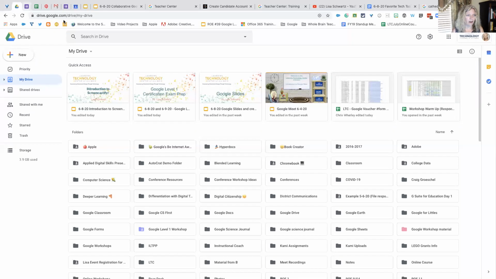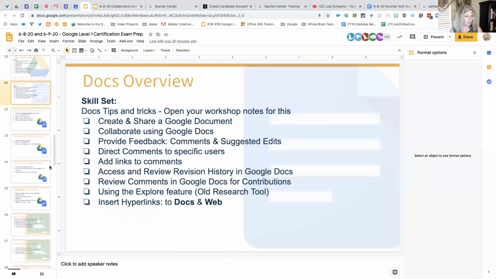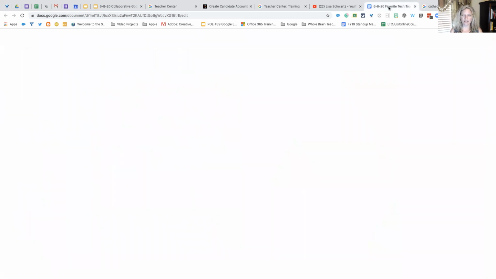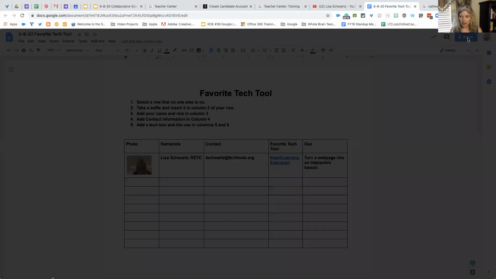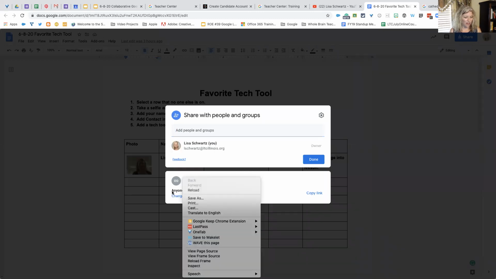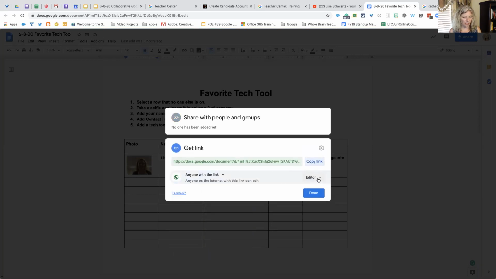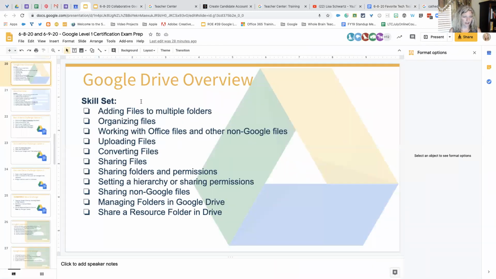And we will move on then here to Google Docs. How are we doing on time? Okay. So we got about a half hour left. So with Google Docs, again, I've got this doc out there I can share with you if you guys want to enter information. I don't think I put it on there, but I can do that real quick. I'm just checking my link here, my sharing. Anyone on the internet with this link can edit, so that's perfect. Again, if I wanted to change that, if I didn't want you to edit, I just go to change and I can change that right here to view or comment. But no, I want you guys to edit this. I'll copy link here. I'm going to hit done. And let me go back over to the slide deck. Let me just put this here.